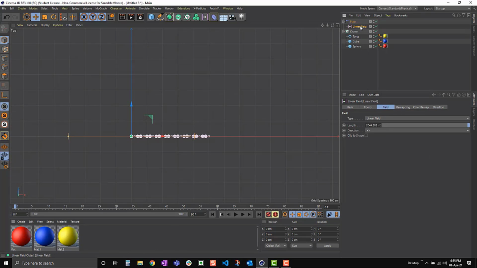Select the linear field and try to fine tune a few of these properties.